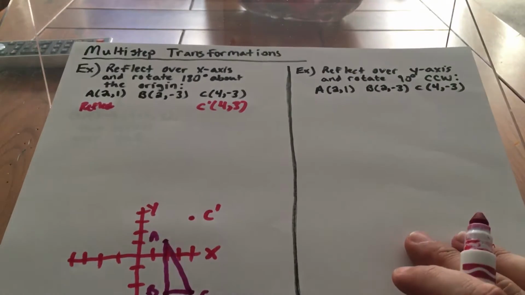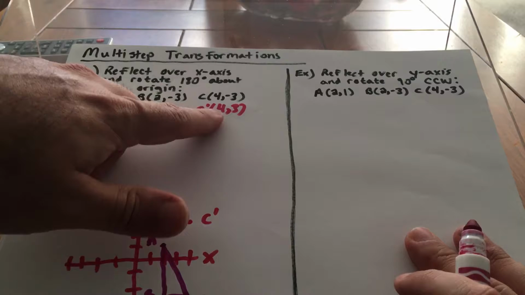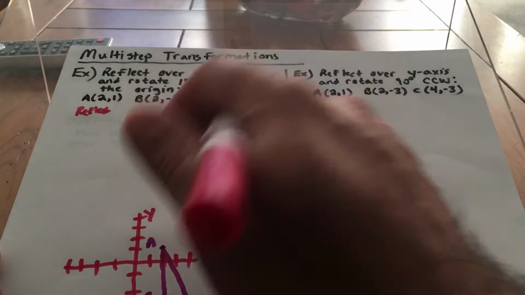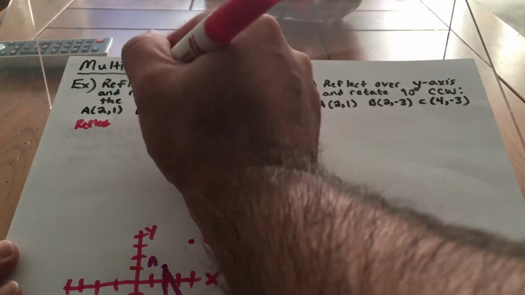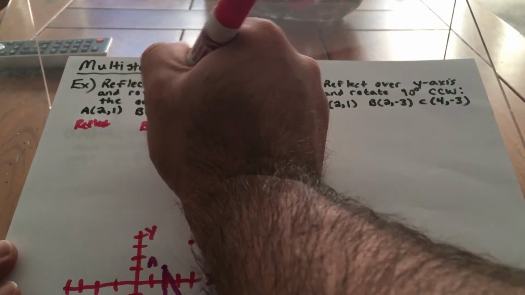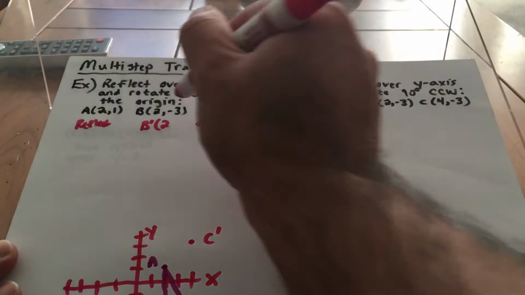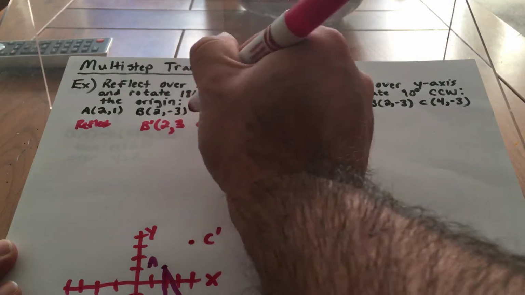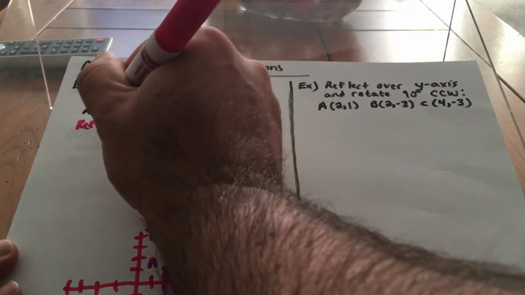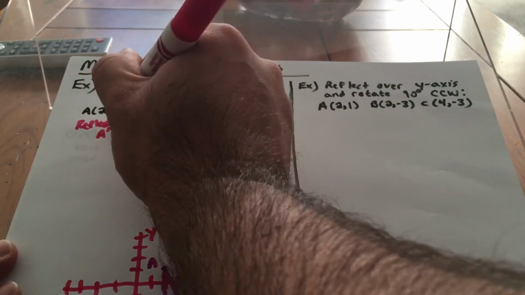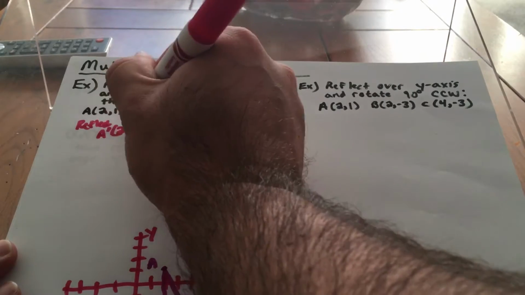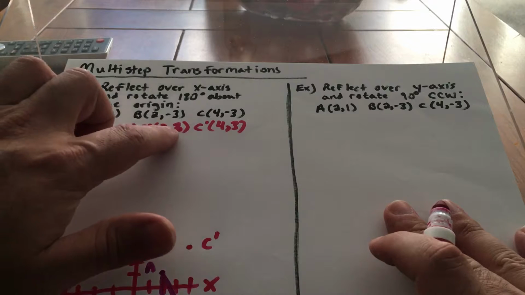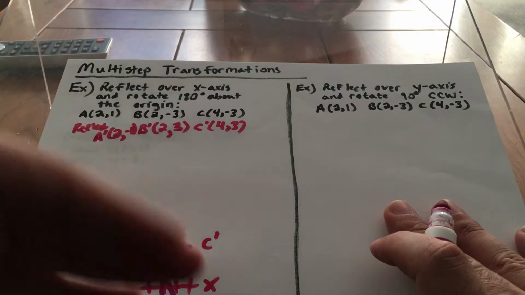So if you look at that, what actually happened was the x coordinate stayed the same, but the y coordinate changed its sign. So we don't really even have to use the graph anymore. We just keep the x coordinate the same. So that x coordinate is going to stay 2. And when it reflects, it's going to change the y coordinate. So instead of a negative 3, we'll have a positive 3. So for our A prime, our x coordinate will stay the same and the y coordinate will become negative: 2, negative 1. For B prime, 2, 3, and C prime, 4, 3. That's what happens when we reflect it.